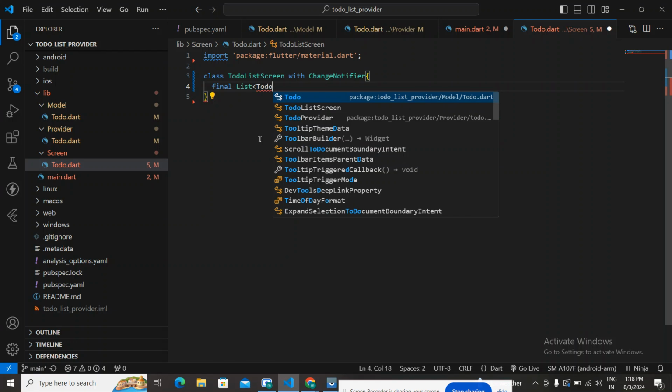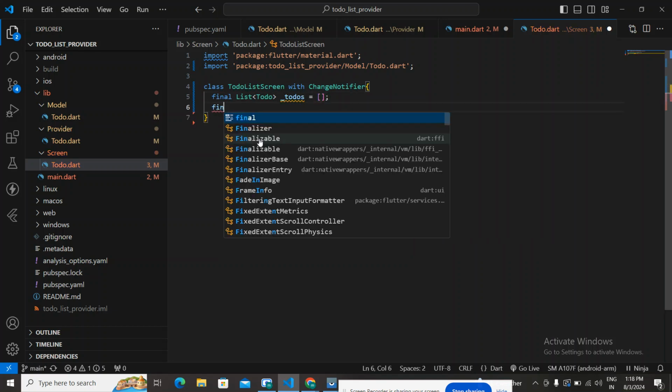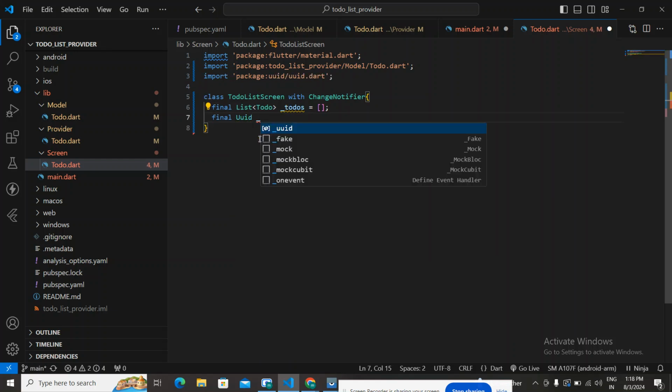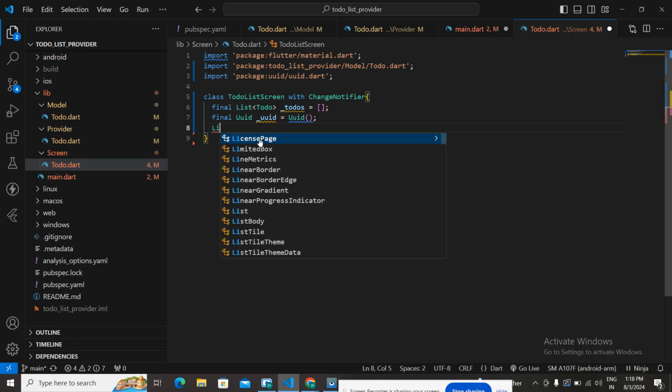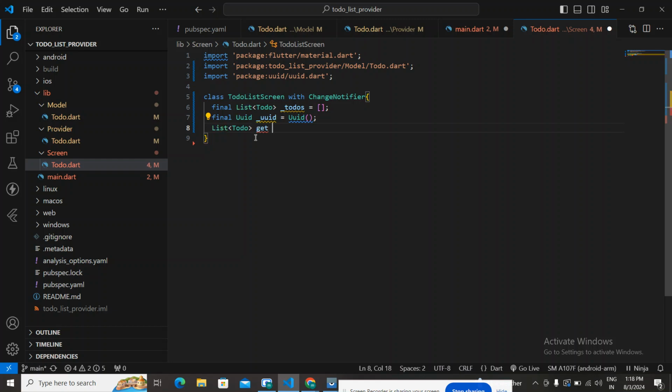Here I am going to use the ToDoModel. Okay. Over here I am going to create a method.